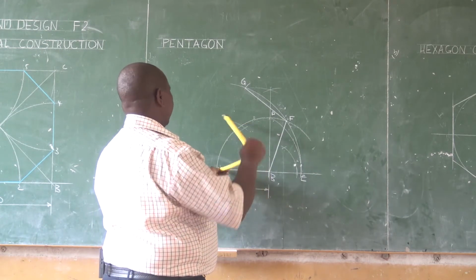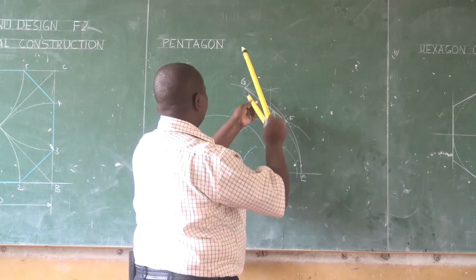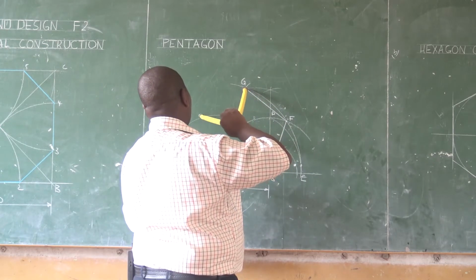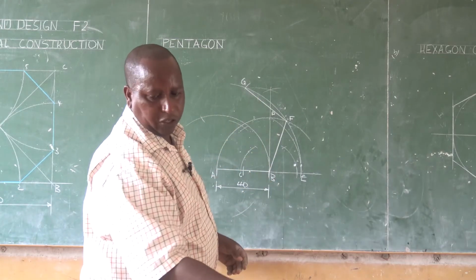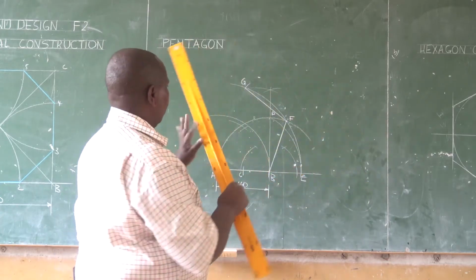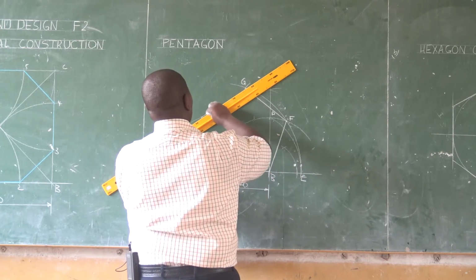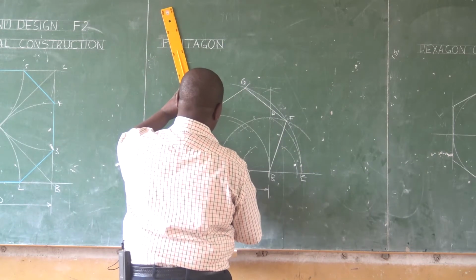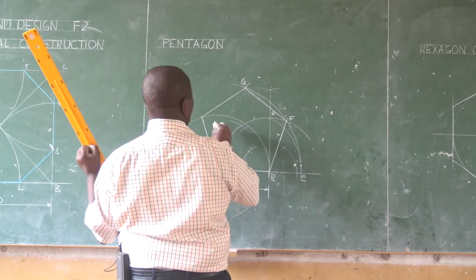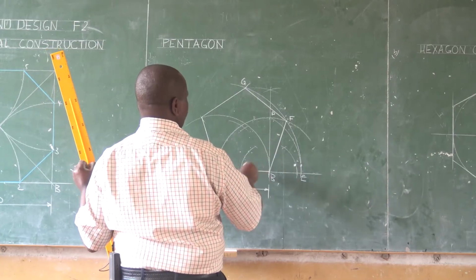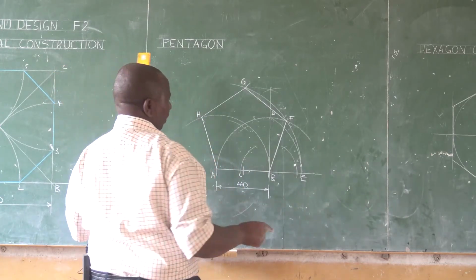If you get AB again, and on the other side you mark a second semicircle, and then using the same side from G, you can mark on that semicircle the fifth point, and you can see that they are joining, and you complete our pentagon by using this method, which was advanced by Greek mathematician Euclid. So he's given the credit for having advanced it, so that we have A, B, C, A, B, F, and G, and then we can have the point H, which is the required pentagon.